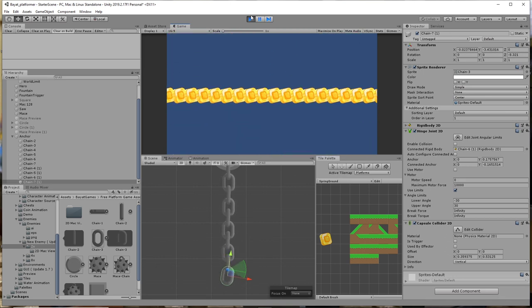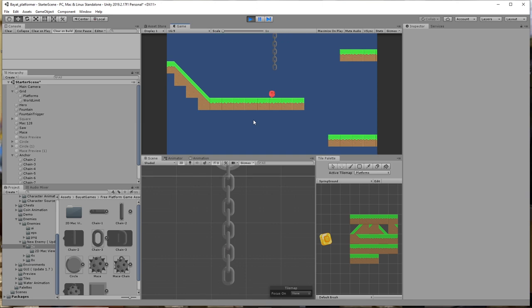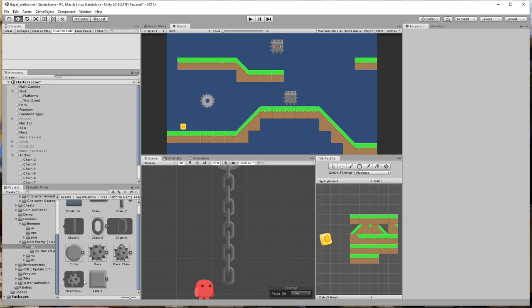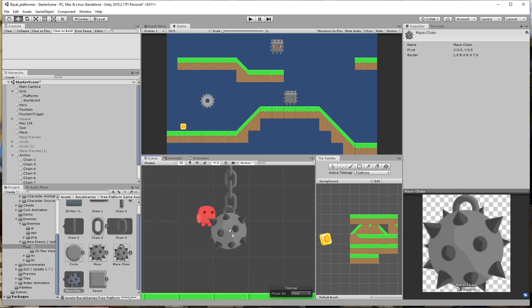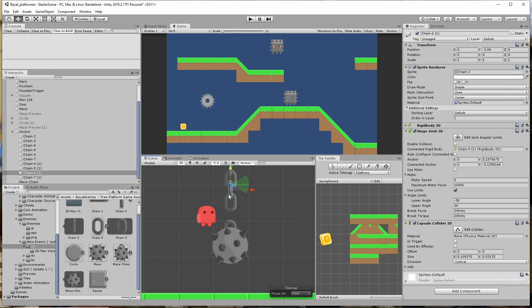Whoops. Managed to fall off. All right. So we have our chain being pretty realistic now. And last but not least, let's add the mace, this actual swinging ball. So bring that in here. Oh, I'm going to need at least one more link. So I'll copy that one. And put that one there.